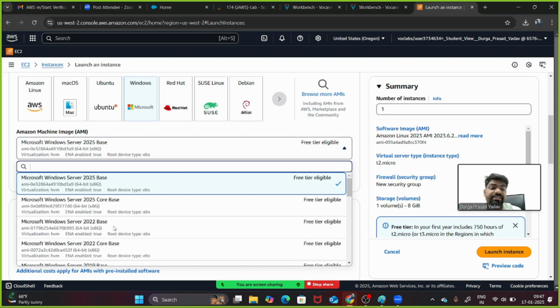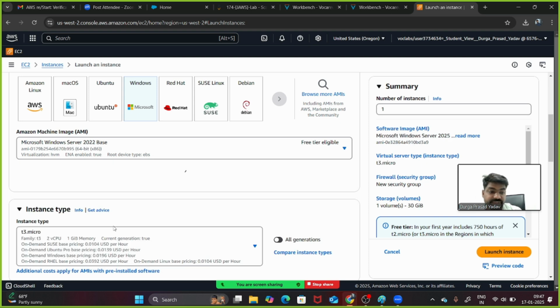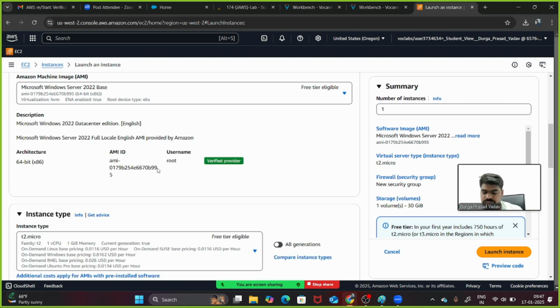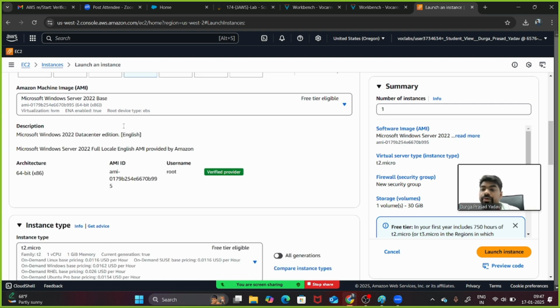If you need to change the configuration, you can change it here, but keep it the same because we are using the Microsoft free tier. Microsoft Windows Server 2022 base.